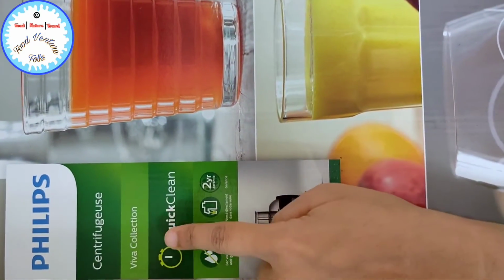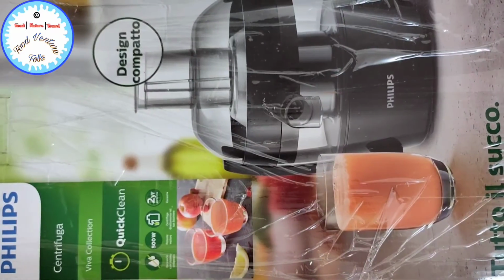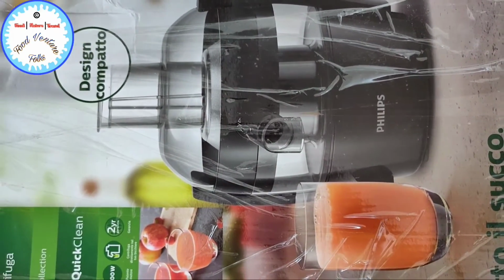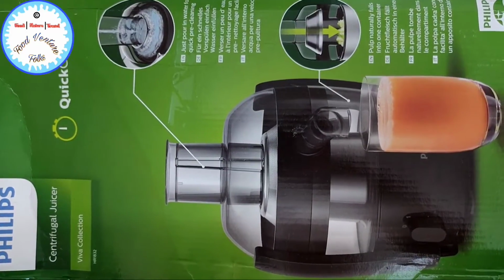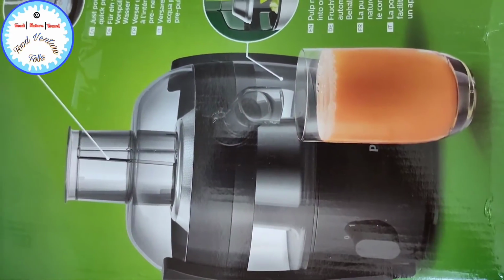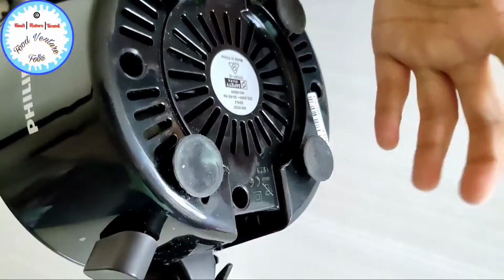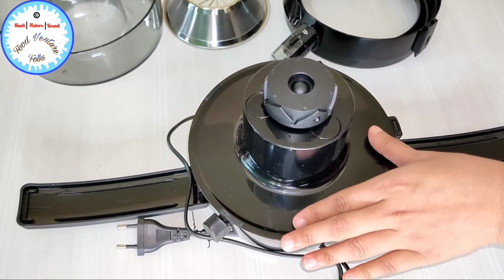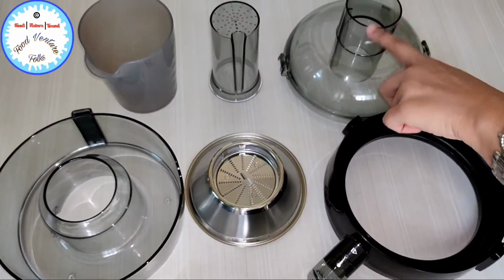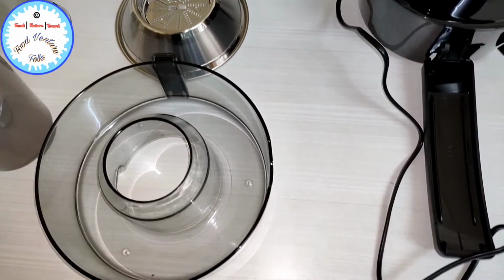On the box, it's mentioned as Philips Centrifugus Viva Collection, which has 500 watts and it comes with a 2-year guarantee. These are 4 vacuum legs which are provided at the bottom base to give it a strong grip. This juicer motor looks well concealed, and here I have 1, 2, 3, 4, 5 and 6. So I have got these 6 attachments along with this juicer motor.